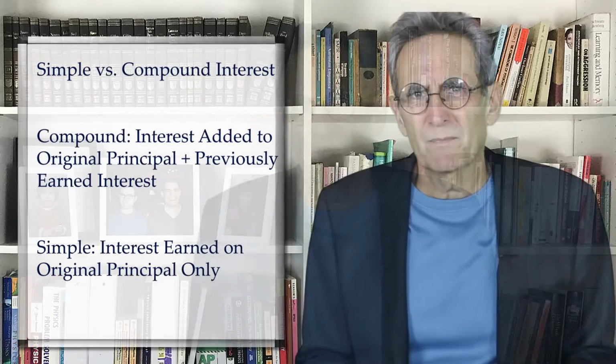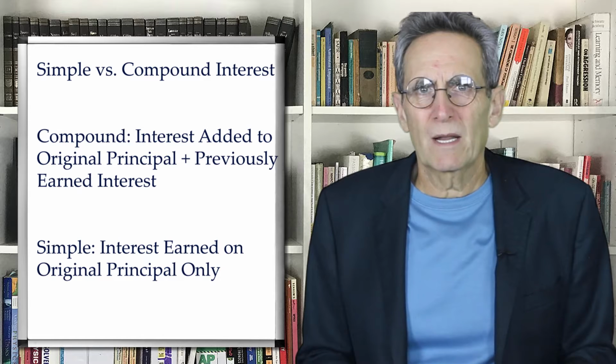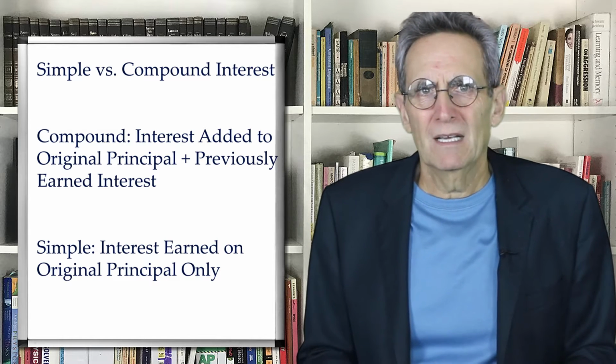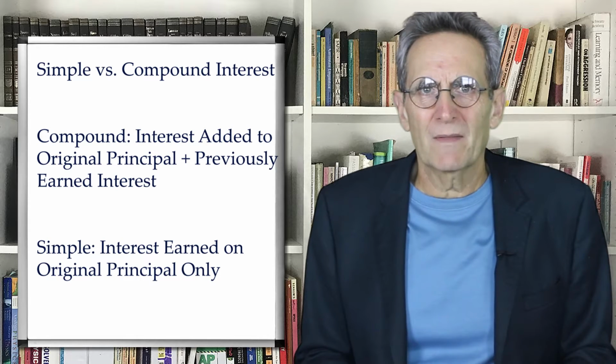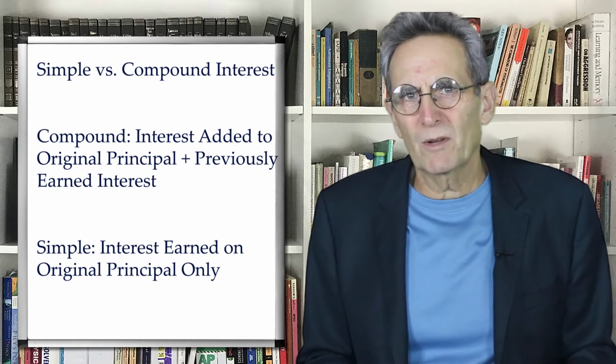There are actually 2 ways in which the bank might pay you or credit you interest. One way they could pay you interest is simply to compute it based on the original $5,000 deposit. This is called simple interest. The more typical way banks credit interest is the compounded interest method. In the compound method, interest is credited based on the original amount of principal plus the previously credited interest. This compounding, of course, assumes that you have not withdrawn the previously credited interest earned.